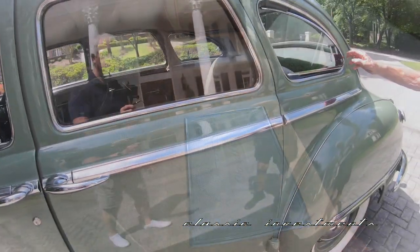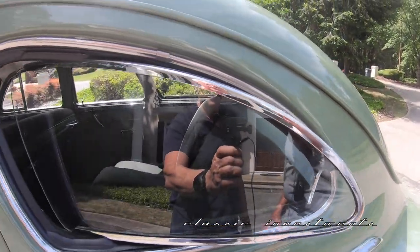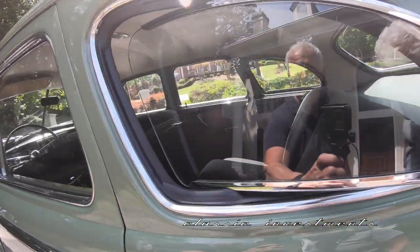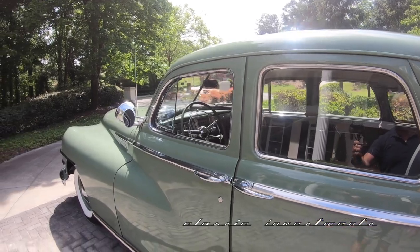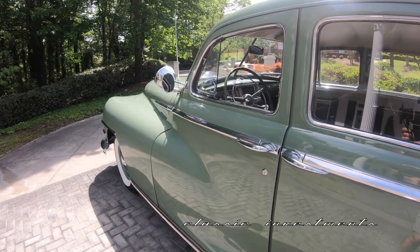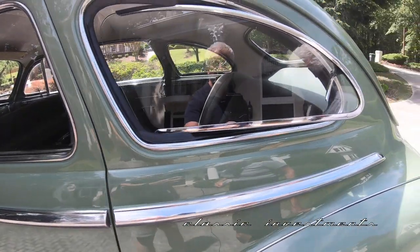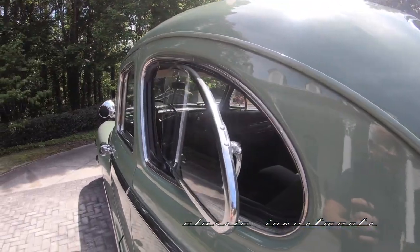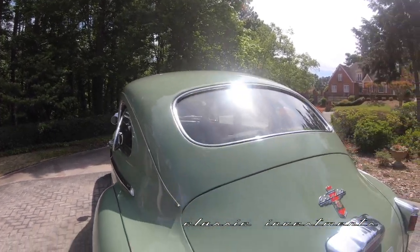It has front and rear opening vent windows. If you open the hood scoop while driving down the road, it will give a free-flowing breeze throughout the entire car, which is just an absolute pleasure. That was the alternative to factory air conditioning, and people will be amazed how efficient it is — it really does cool the entire cabin without getting your hair blown away.